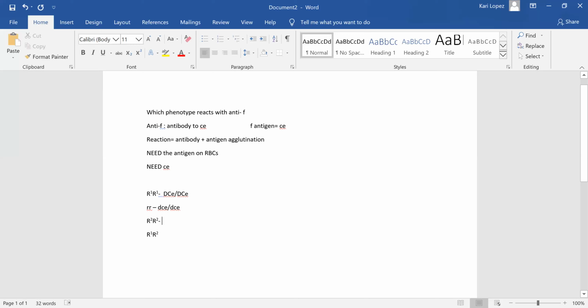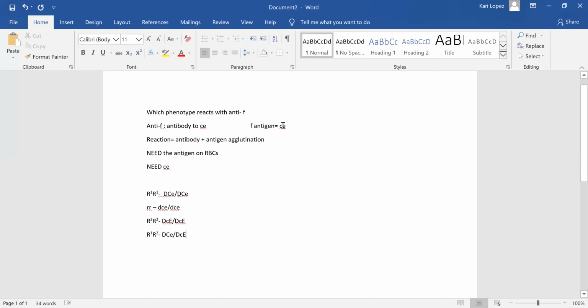So big R is big D, and it doesn't mention anything about a 1 or a single apostrophe, so it's a little c. And then you've got your 2. 2 is E, so that one gets big. And then R2 again is going to be the same one. And then R1, R2, we've done both of those. So look at R1, we got big D, big C, little e. And then R2, we got big D, little c, big E.